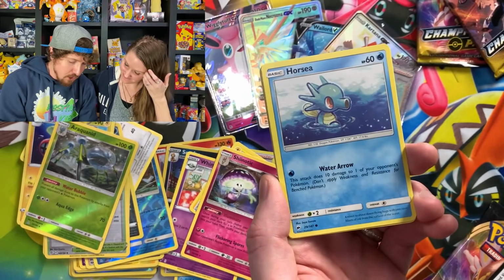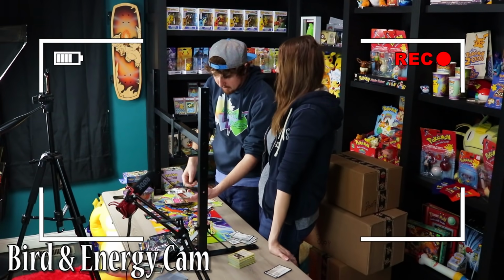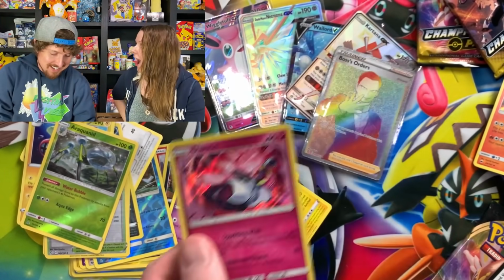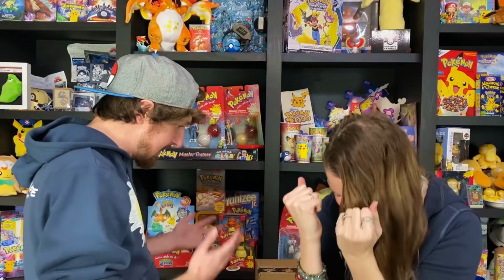And then after this, you'll get to open up your Pokemon mystery boxes. Energy. That one was better. That was really good. Heatmor. Weakness Policy. And, oh no. Oh, no. Do you know what this means? That means you have gotten every single Pokemon mystery box. I can't believe I failed you, Team Real Breaking Nate.